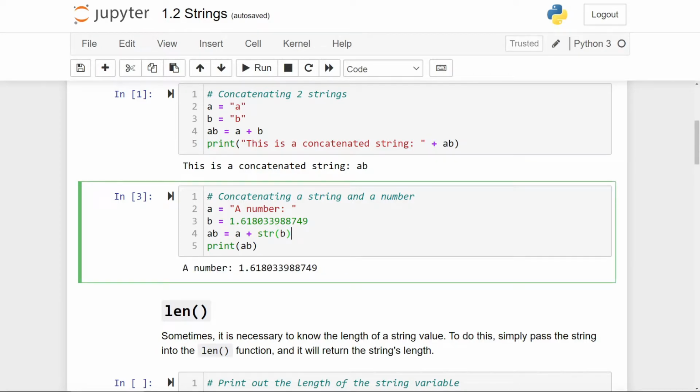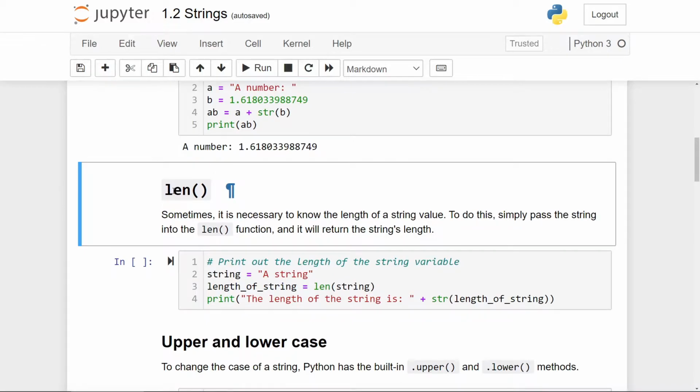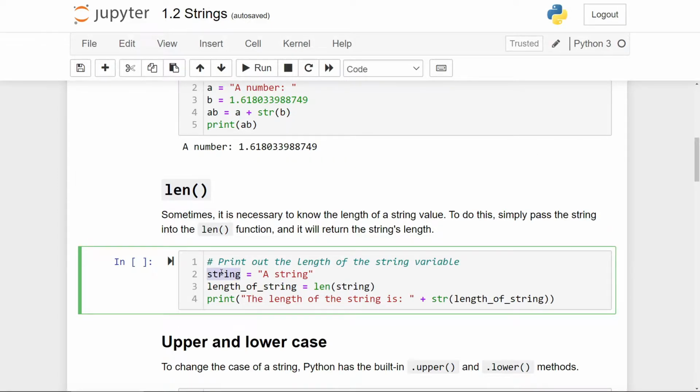A useful function in Python that deals with the length of strings and other array data types is the len function, which we only need to pass in the string, in this case, into the function and it will return the string's length. For instance, we have the string variable, a string, and we can pass in string into the len function. We can do that without storing it as a variable, but it's just a little bit more clear this way.